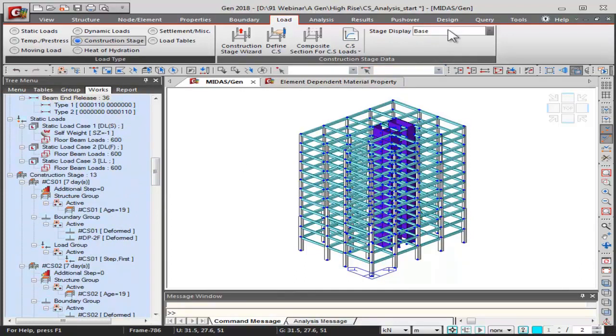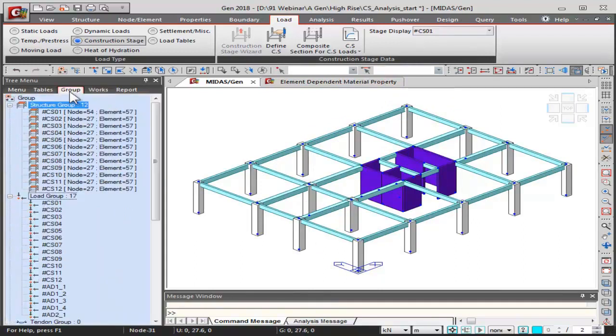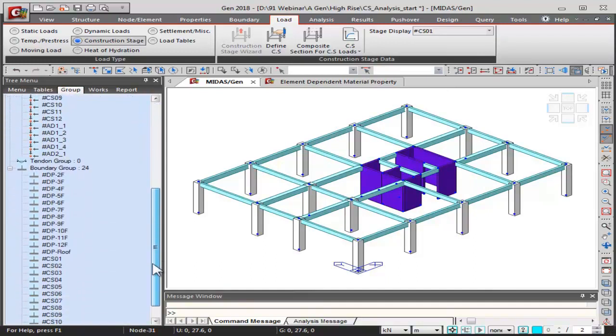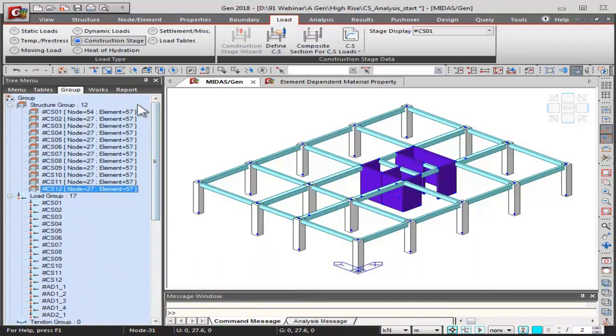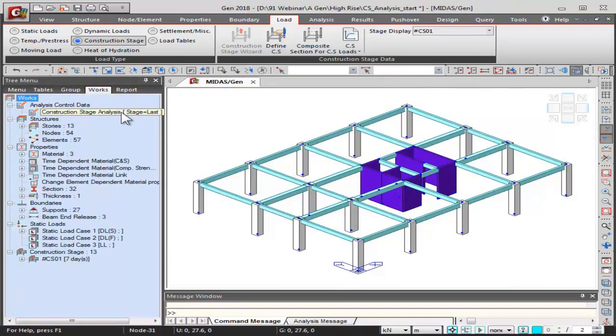We can also change the construction stages and check how the elements have been activated, the groups. These also have been automatically created by the program. So in the first construction stage, we can see the material properties, and over here these are the static loads.